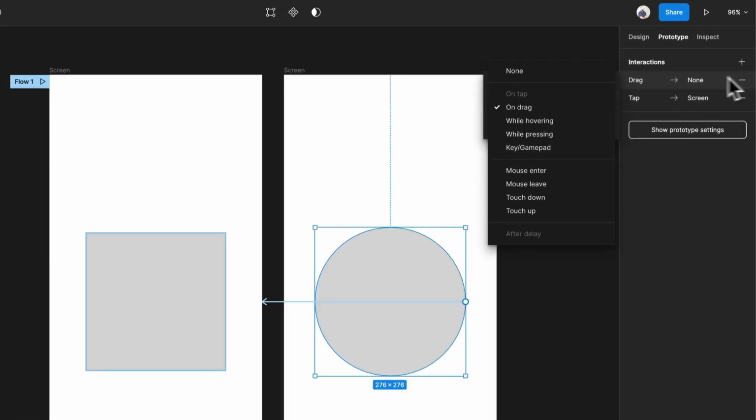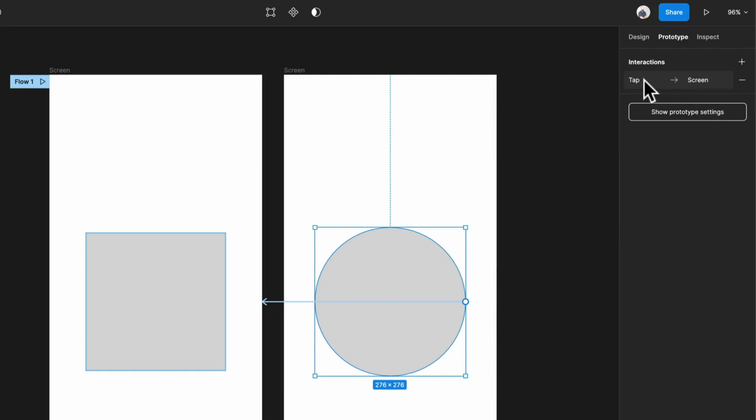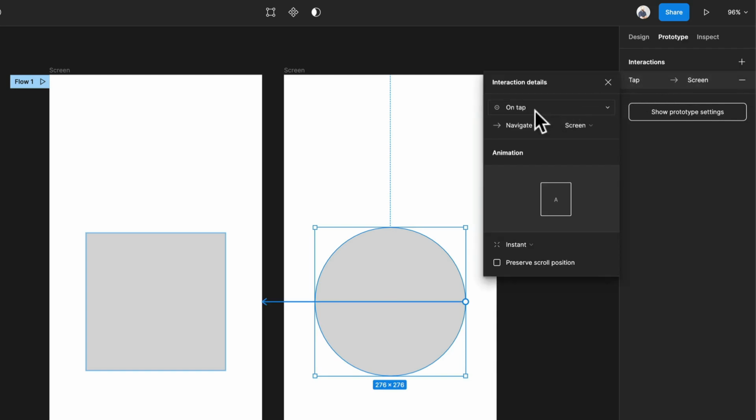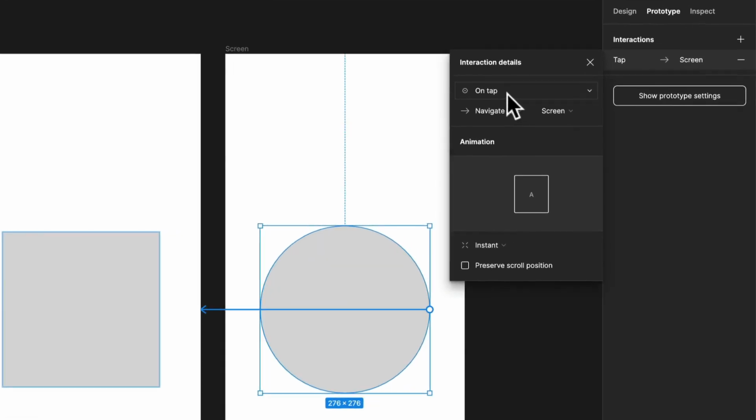Now let's talk about these interactions in a little more detail. So let's click that again. What you're going to do is you have the trigger. The trigger basically defines what type of interaction will cause the prototype to actually move forward. Like I said, it could be on tap in this instance. You can have a hover, etc. Essentially, Figma has all those triggers available to you to use. All really helpful. You'll probably be only using a handful most of the time.